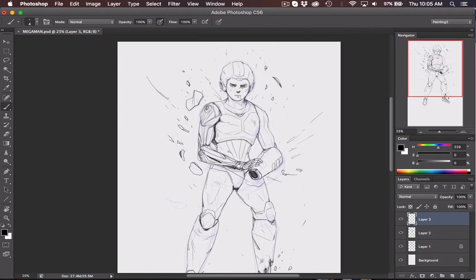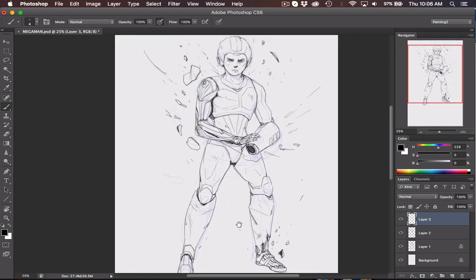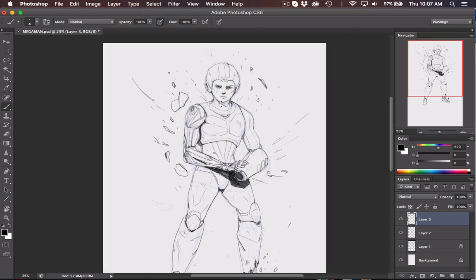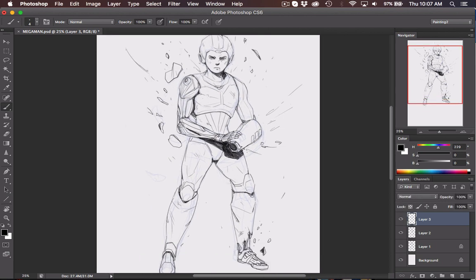I'm also subdividing the forms by adding different lines and delineations within the silhouette, within the character. And this is some of the shading I'm doing right now, just a little more necessary because it was really hard to make out that was above the leg. So that's sort of a mandatory bit of shading there.